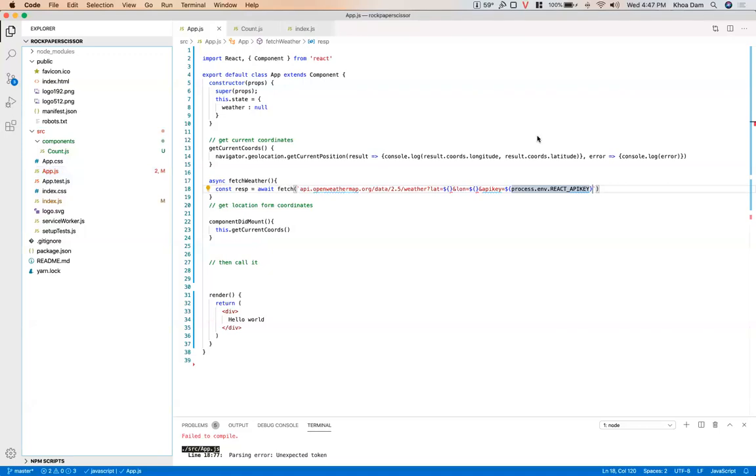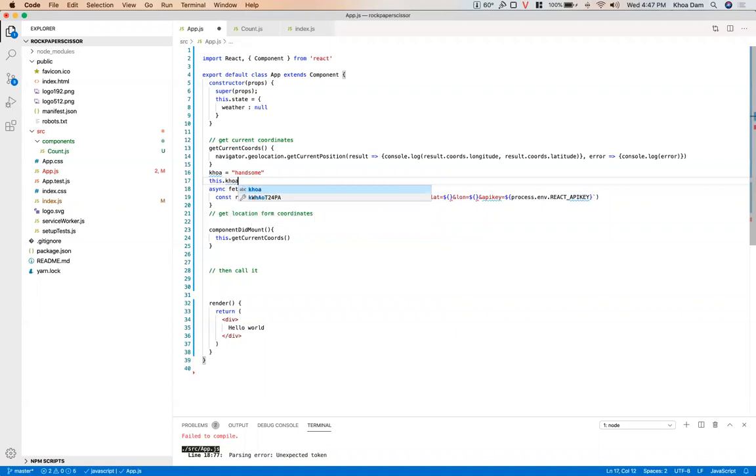Yes, because we don't call something. This is a method of the object. For a method of the object, you just assign the value right away. For example, qua equal to handsome, something like that. And in order to have access to that, you can call this.qua. That's it. You call it.